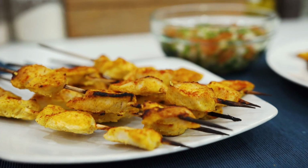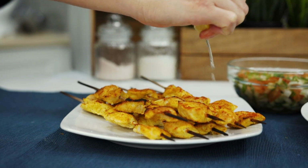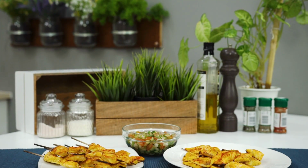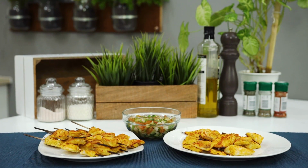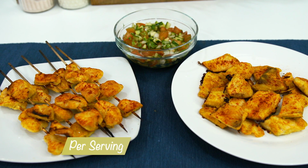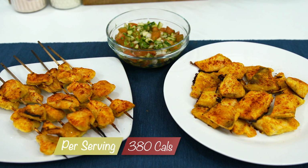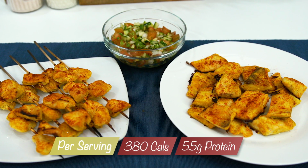Lunch is ready. I love the light lemony taste and slightly spicy flavors of the chicken and fish tandoori, served with the refreshing cucumber salad. This dish is high in protein and gluten-free. Each serving of chicken and fish tandoori with cucumber salad has about 380 calories and 55 grams of protein.